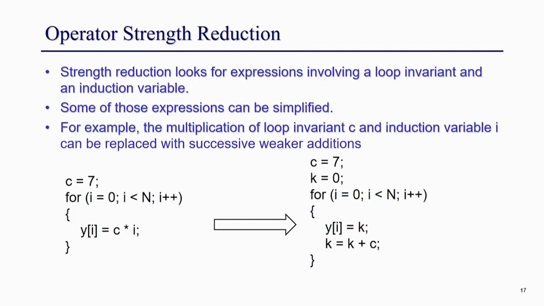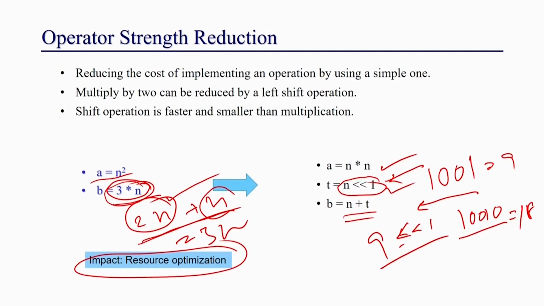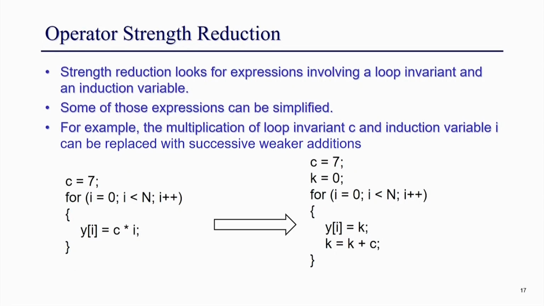So, this is one kind of thing where you can replace a multiplier by shift and add kind of operations. On the other hand, if you have some operations inside the loop which depend on the inductive variable I, where I is the iterator, and some variable which is invariant to the loop, like C, which is not changing in the loop, so this is a loop invariant. If some expressions depend on the inductive variable as well as a loop invariant, I can replace those expressions by a simpler operation, right.